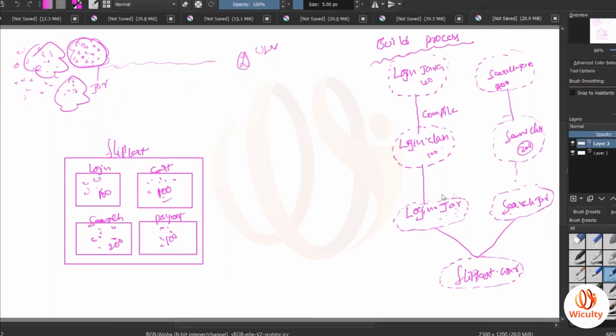But if you have multiple jar files, it is very easy for us to identify only the login code, search code. Tomorrow, if you modify login code, you have to create only this login.jar. You don't need to touch any other code. If you are combining all the class files in one jar file, even though you modify login, you are forced to create the jar file with everything again, right? So the smaller it is, the more manageable.